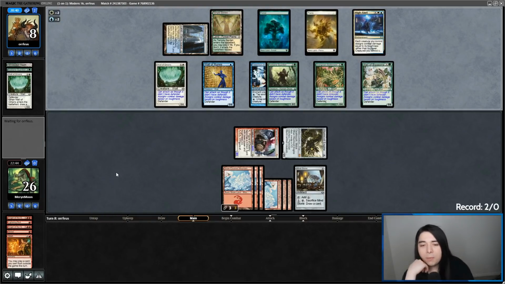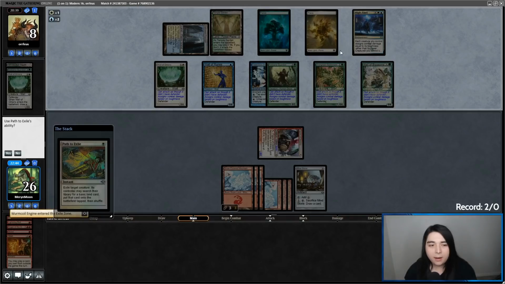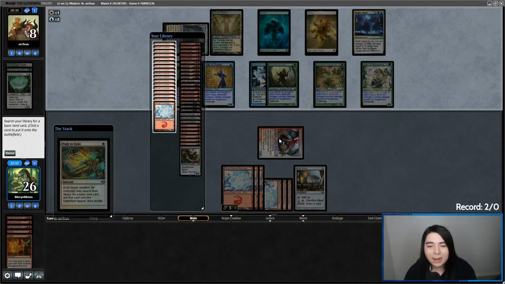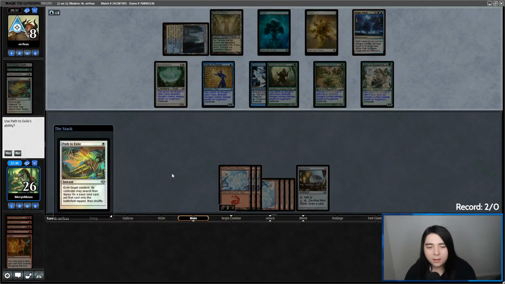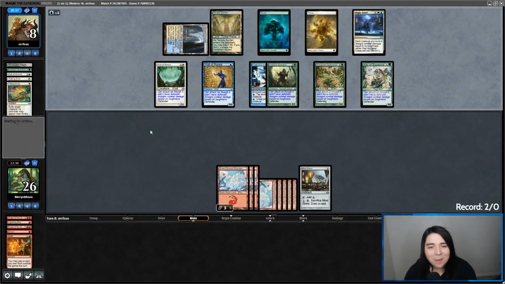There's the High Alert, but we're not dead yet. And oh, they drew a Path. Wait, why do they Path Worm Coil? I'm literally about to get an 8-8 flying Figure of Destiny. They had two Paths as their last cards? No way.